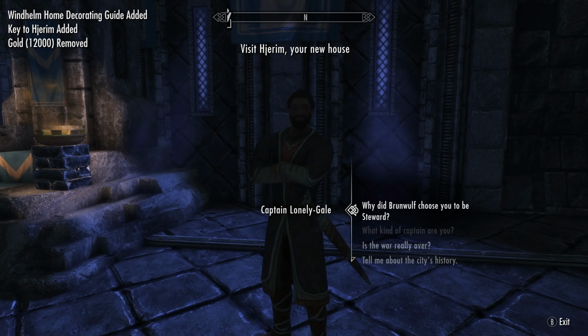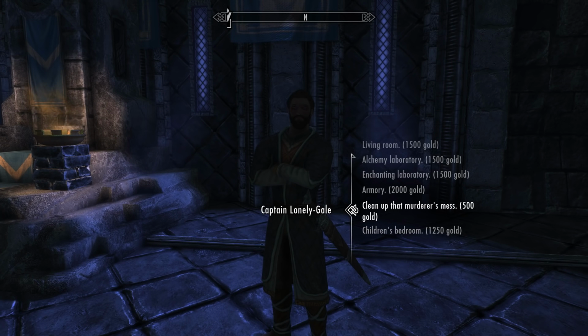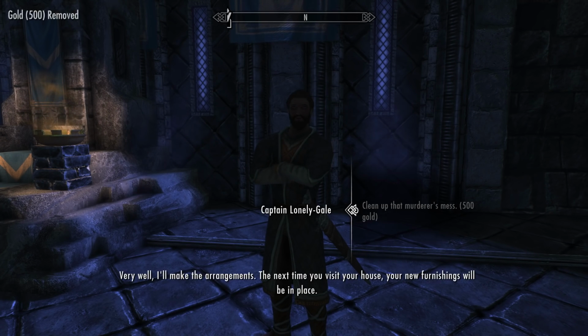Yeah, that's actually the murder house. So, how much is this all going to cost? Honestly, ooh, clean up the murderous mess. 500 gold for that. Yeah, maybe clear out all the blood. Just scrub the floors extra hard.